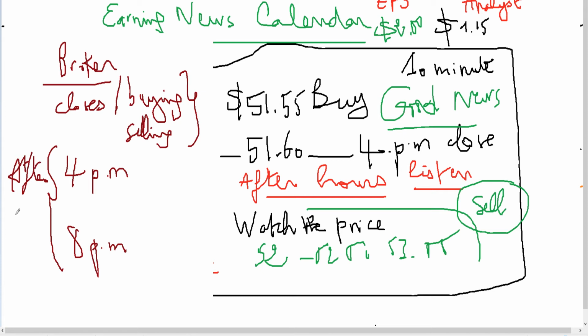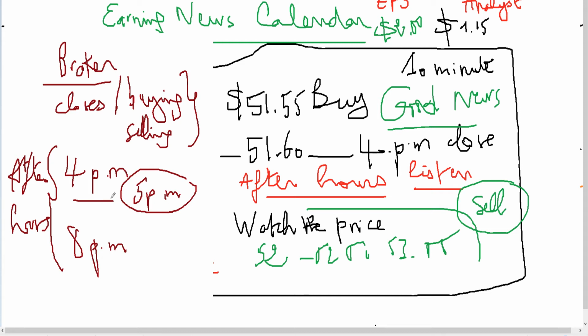But the problem here is that some brokers will stop at 5 p.m. They will not continue until 8. So you should ask your broker beforehand what time the broker cannot reach the market, because the market is still open until 8. The exchange is open until 8. With some brokers you can buy at whatever time.